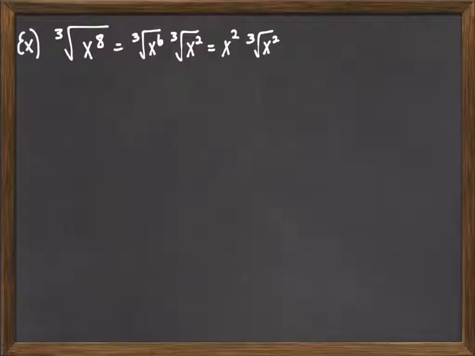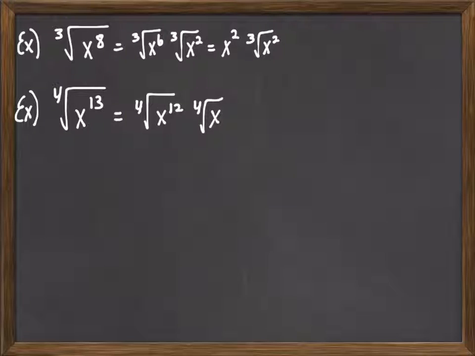Now when you're writing these problems out, it's very important to keep that little 3 on the radical. That indicates that it's a third root, as opposed to if you took it off, that would indicate it would be a square root. As another example, consider 4th root of x to the 13th. Again, 4 does not go into 13, but I can rewrite it as something that 4 will go into, which would be x to the 12th, and an x left over. And then I can divide 4 into 12 3 times, and then the other part's left over, 4th root of x, or 4th root of x to the 1st.